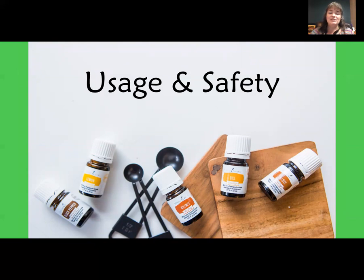Essential oils can be used in three main ways: aromatically, topically, and internally. For the purpose of this class, we're going to focus on internal usage. Remember the Seed to Seal quality we mentioned? That's how you know you're getting safe, quality essential oils. These oils are pure, unadulterated, and potent. For this reason, it's recommended to start slow, read the labels, and do your own research. Young Living makes it easy and has an entire line of essential oils approved for ingestion called the Vitality line. The oils have also been non-GMO project verified.